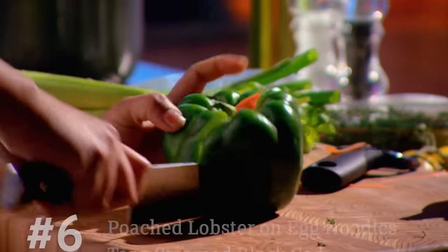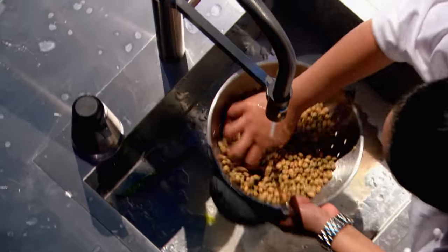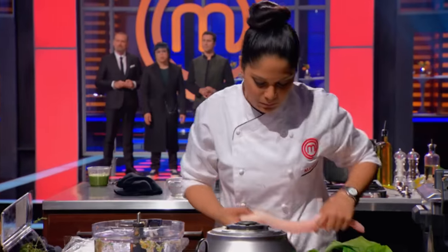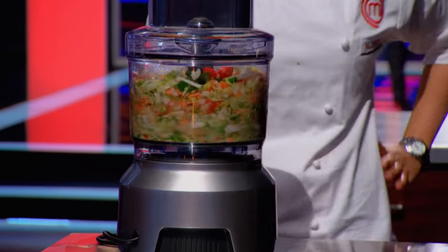Thank you, chef. This dish is Trinidadian and Canadian meat. So I've got the black cod, and I've got some pigeon peas. I love fish, and I love it with fresh mango and cucumber chutney. It's this flavor right here.